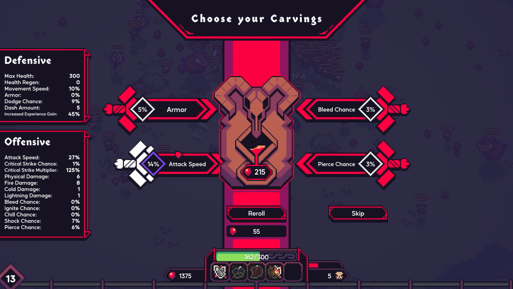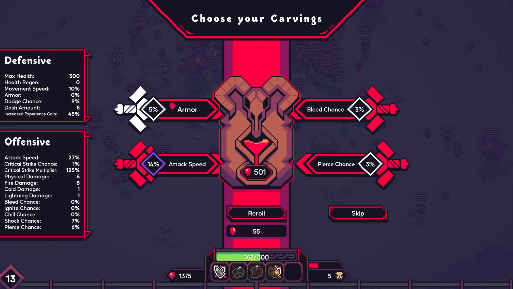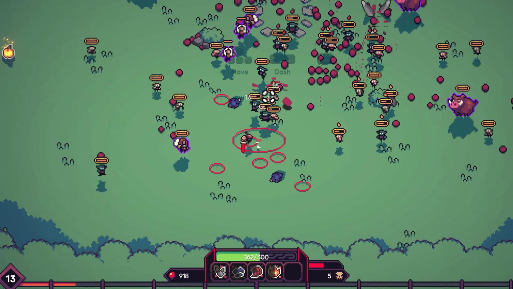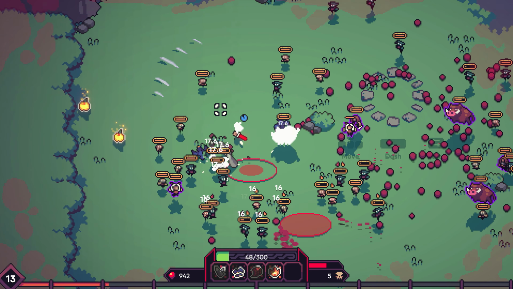Attack speed, gotta take it. Bleed, we want bleeds for sure. We probably should take some armor. I think it's probably safe. And I honestly haven't figured out what Pierce is, so I'm gonna ignore it for now, because I think a lot of what I'm relying on in this is my abilities, you know? All right, I gotta start dashing.